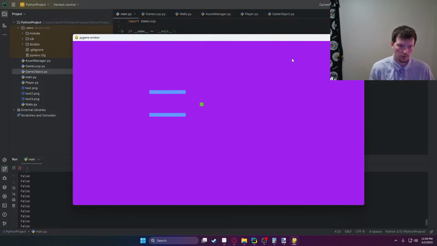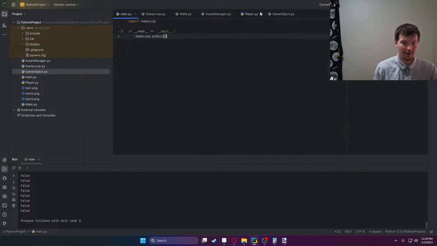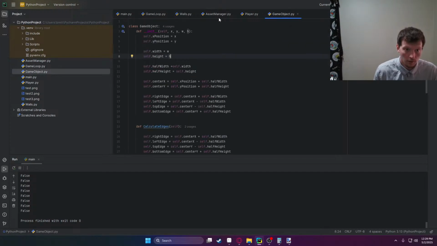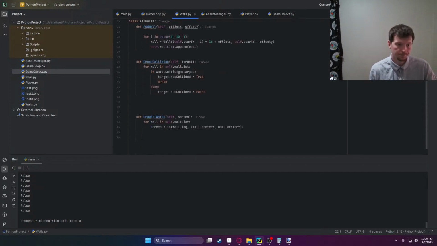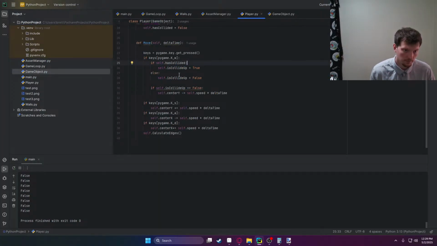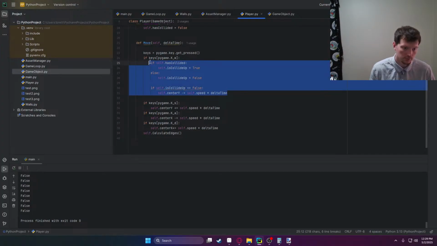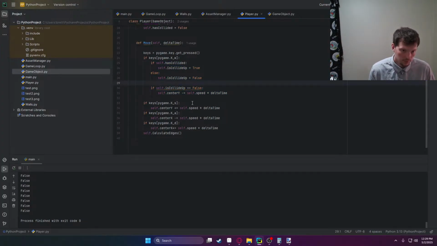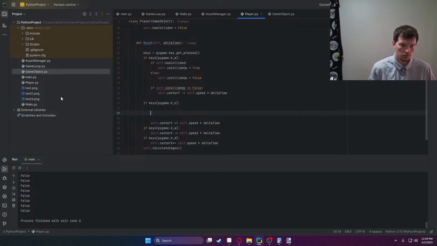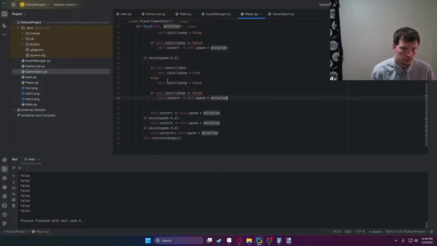right? And we can go through it like this because I didn't implement the rest of the collision code. So if we go into walls, this is fine. What we need to do is in player, do this for every case. So right here, we do this, and in this case it's down, not up.